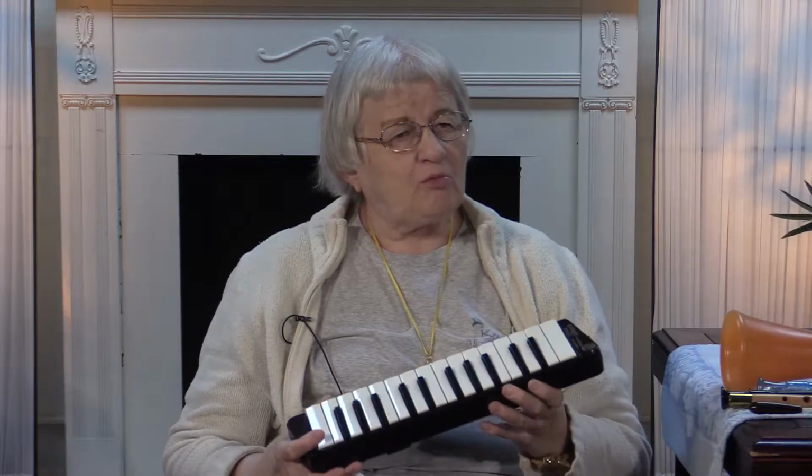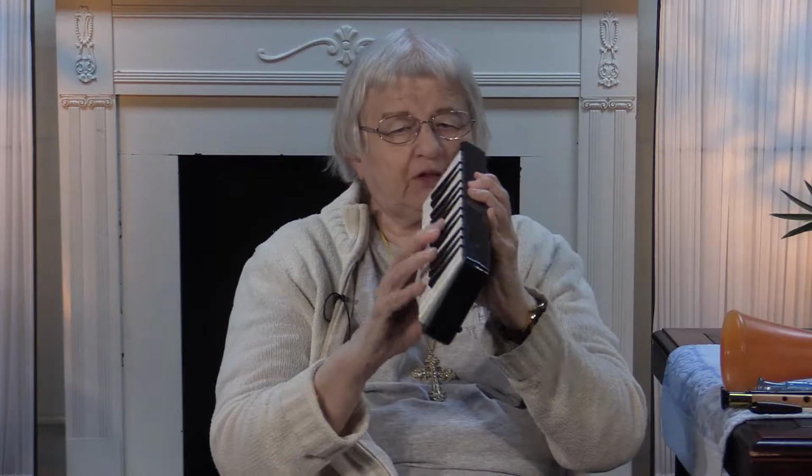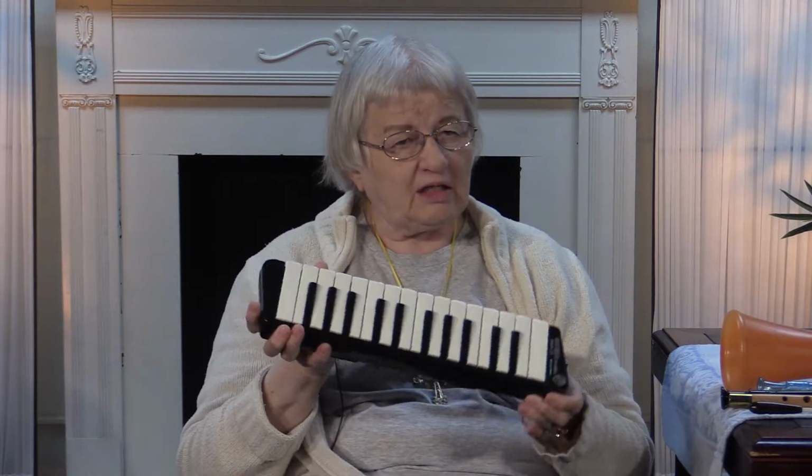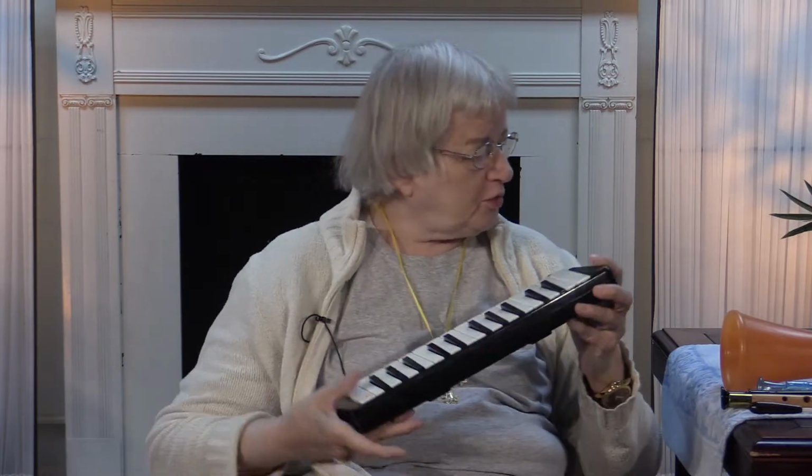Now, I have seen one orchestra where a person has a very large one, holds it up, and then plays it, you know, like in this position. And they'd be able to reach the notes fairly easily, because even though it is long, it's not going to stretch out the whole length of your arm. Very, very handy. I do like these instruments. I've used them a lot, and I do want to show them to you.